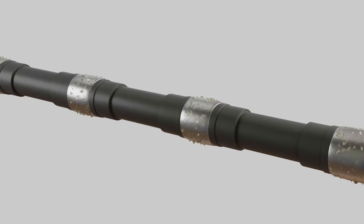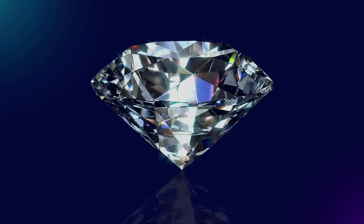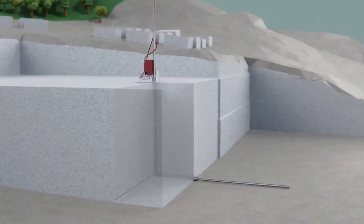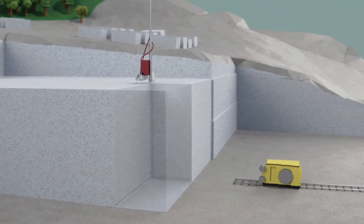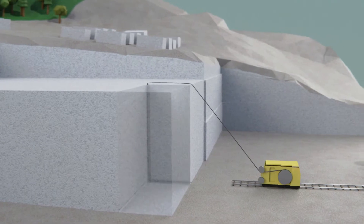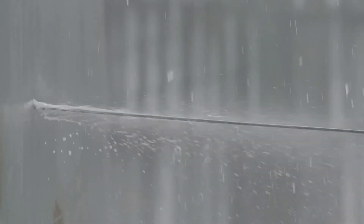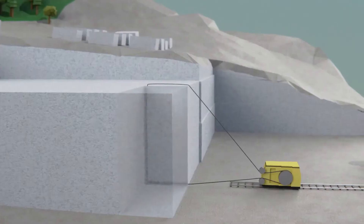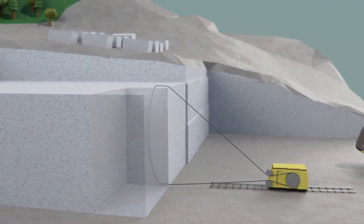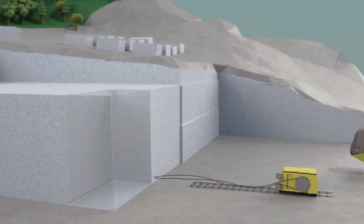If you're wondering why we're using diamonds, it's because diamond is the hardest naturally occurring substance on Earth, allowing it with sufficient friction to cut through granite. To obtain the necessary friction, the wire is wrapped around a series of idler wheels powered by a motor, making the wire travel at around 3,937 feet per minute. The engine then slowly moves back along a track, pulling the wire deeper in the stone block until the desired depth, length, or height is achieved.